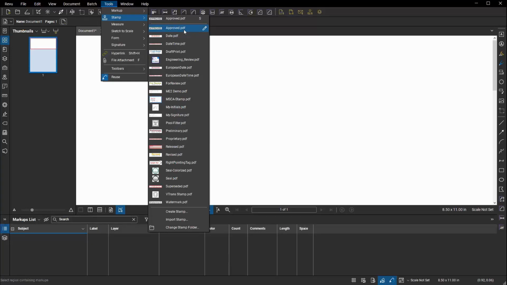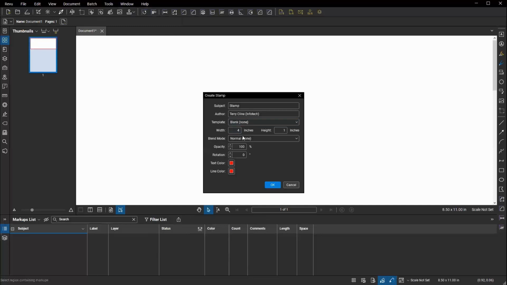But there's a system involved to help you do that more easily, and that's under the stamp menu at the bottom. There's an interface right here that says, I want to create a stamp. It'll automatically know that you're creating a stamp and where you're going to put it, and it'll activate the interface that lets you do it properly. So if I say I want to create a stamp, it brings up this dialog box saying, well, what's the name of it going to be? And do you want to use your name as the author? And is there a particular template you want to use? And you just answer these questions.